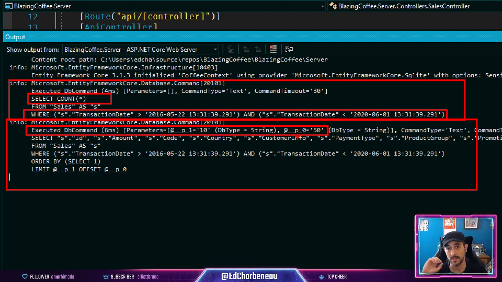And now I can check to make sure that the parameters are exactly the same. And that's because I turned on that sensitive data logging. If you don't have sensitive data logging, you get a question mark there, which is good because somebody might be passing a hashed password or some sensitive information up to your query, and now you're displaying it somewhere. So yes, it's doing server-side SQL querying and paging through Entity Framework.